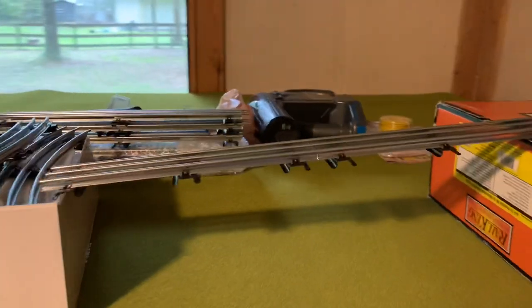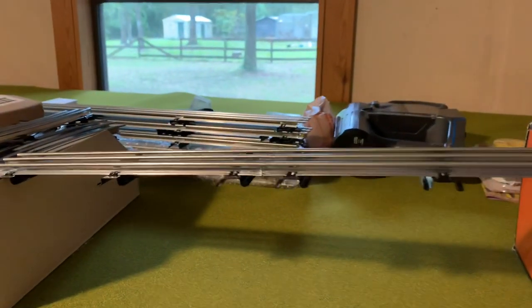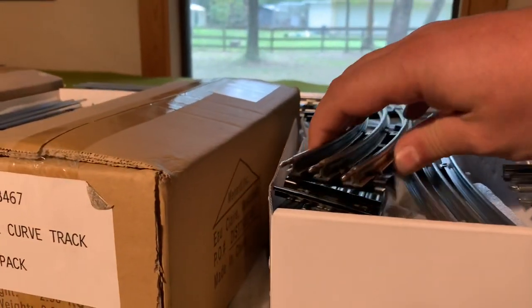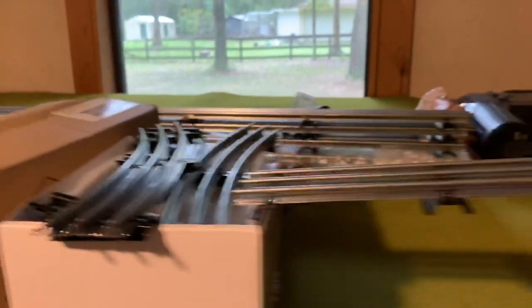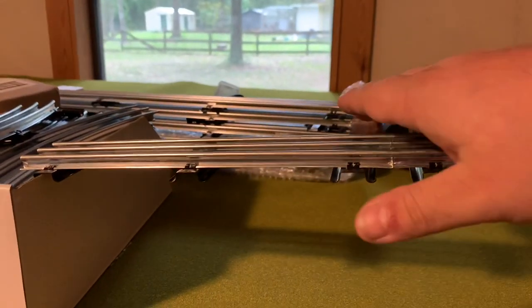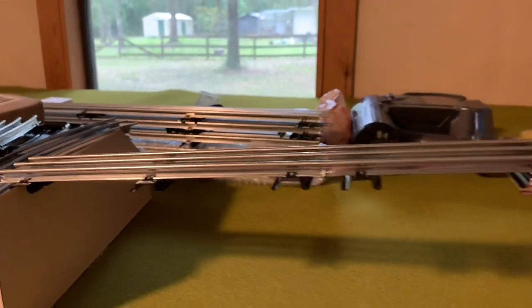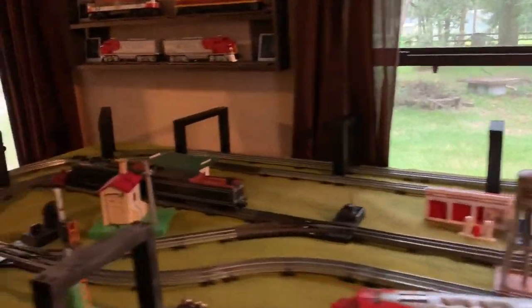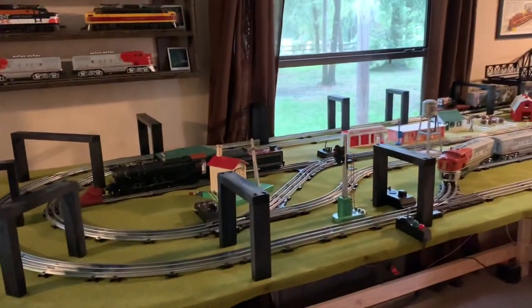The one thing I do really like about this track, and what makes it stick out for doing a racetrack, is how rigid and sturdy it is. Having these solid steel pins, again, like the old Lionel track, it makes for a great mechanical connection, very strong and rigid. You don't got to worry about it flexing or bending. It's strong stuff. And this works out really good. Like I say, if you're doing a racetrack, you can span your supports or trestles a little bit further apart without worrying too much about it.